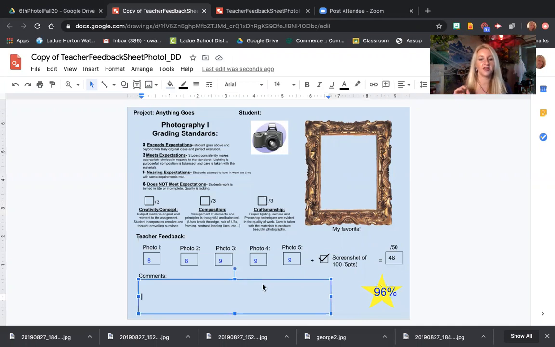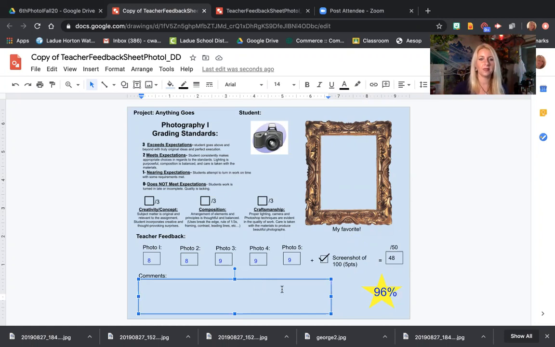So in the comments section, I like to sandwich these comments. So I start with something positive. I can always find something positive in anybody's photograph. Even if it's a photo of the floor, I'll say, wow, that's really well lit. But maybe the composition could be better. So, you know, everyone gets criticism. Even if you get a 100%, you're still going to get some helpful hints of how to improve in the future, because we're lifelong learners as photographers. We're never done. And then I like to end with a positive.